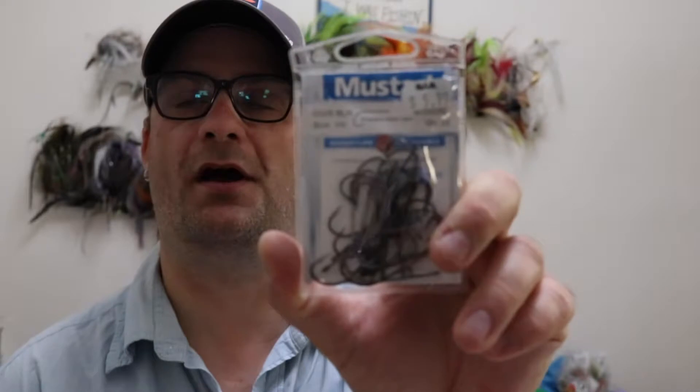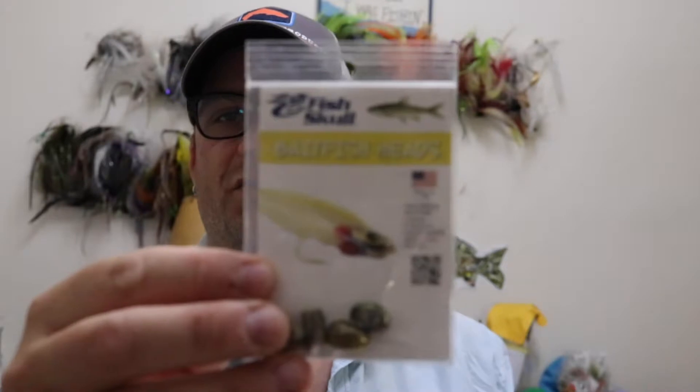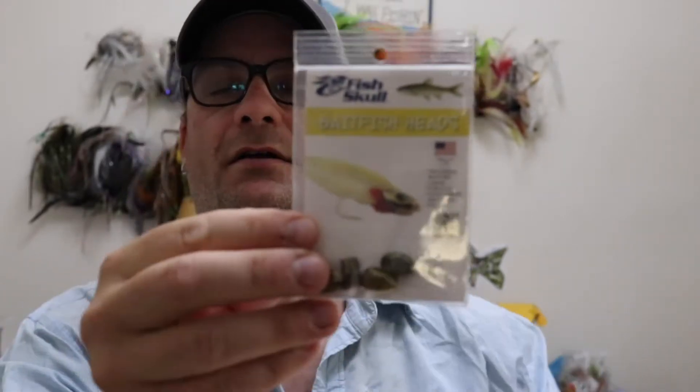So this fly has two hooks. The first hook is going to be a Mustad deer hair signature in a 1/0 for the front hook, and the back hook is going to be a universal predator number four. I went a little bit smaller - usually I only go down one size from a 1/0, but I want the fly to kick a lot more in the current since the water is really high. That will add extra movement in the fly. For the head, instead of using a fish mask, this one we're going to do with a bait fish head - the tan gold, large size. This will get the fly to go up and then down like a jiggy action with the tail kicking in the current. Double whammy.